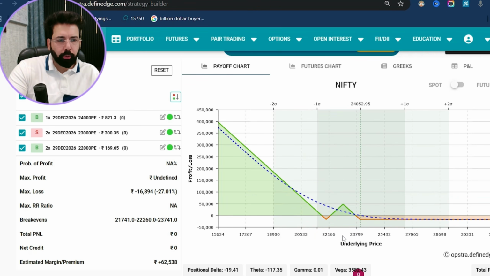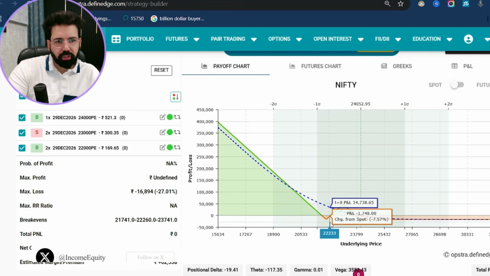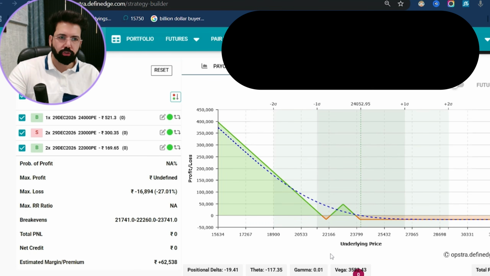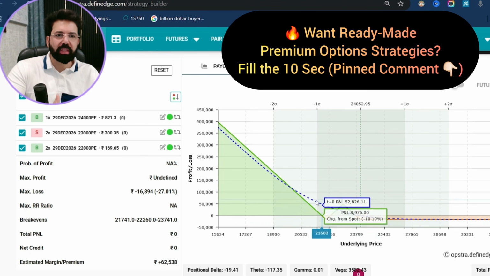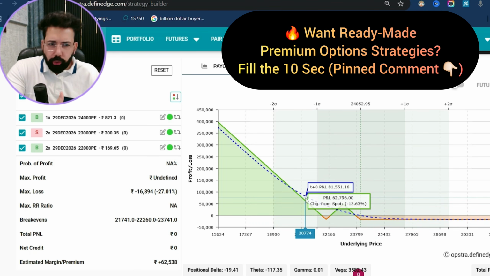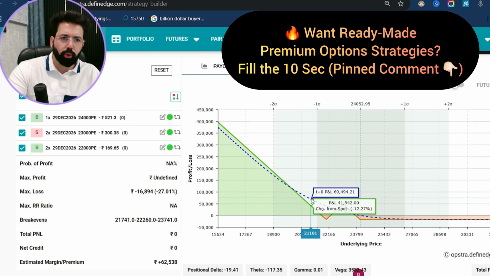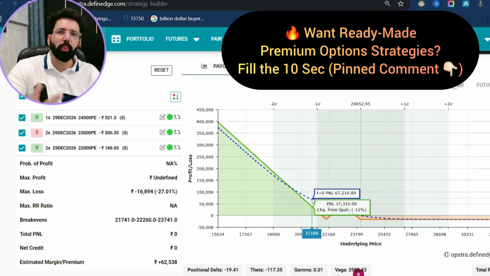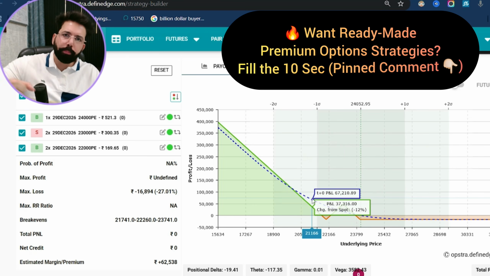And obviously, I'm not going to waste my time explaining this little red zone which you see. I've explained it enough in my previous videos, right? So minus 16,000 if the market really goes up, versus if the market really goes down, in that situation what we see is approximately 60,000, 70,000. This obviously changes because when VIX rises, this kind of a setup becomes more powerful for us. Now let's talk about the other usage of it.